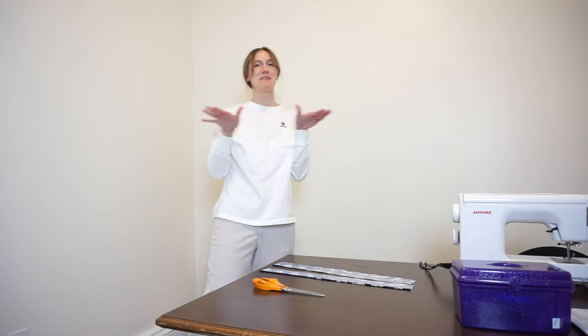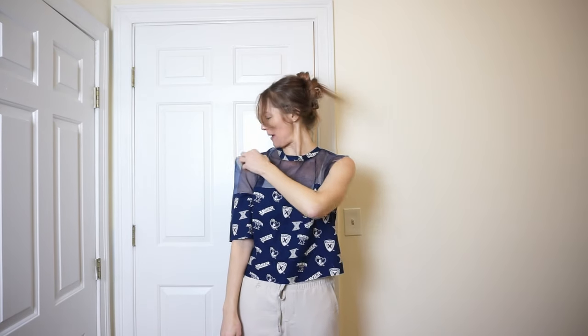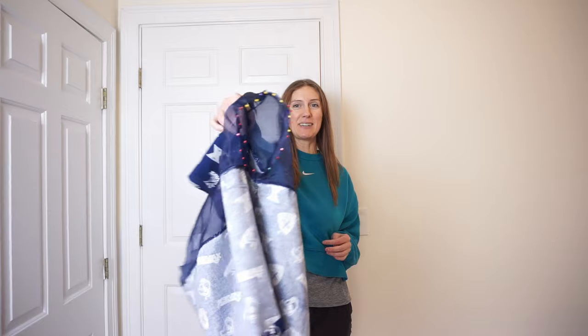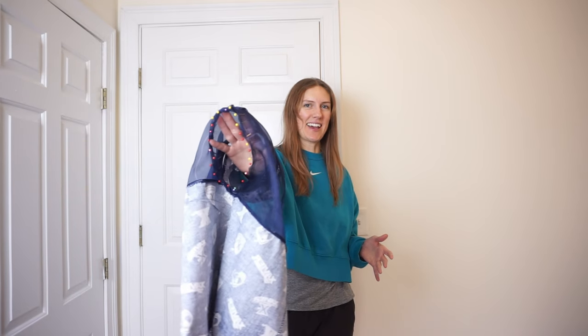We'll see if that looks any better. Cutting the neck binding in half was the best idea. Now we're coming to another moment of truth — I've already made my sleeve and I'm ready to put it on. I just slipped it over my arm quickly to see how short it would be if I cut off the shirt like Zendaya's, and yeah, that is very cropped. Once again we're just going to baste the sleeve on and assess. I had to pin this like crazy because pinning and sewing organza on organza is not ideal — I had to put a ton of pins in to keep it all in place.